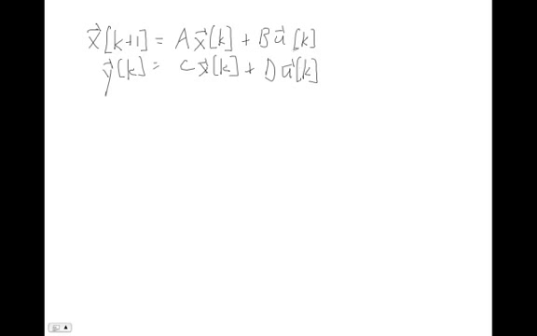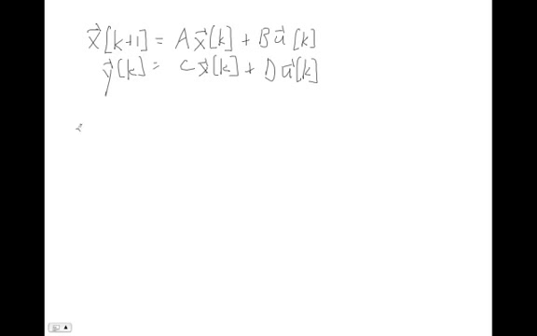So this is the discrete time system, or discrete system. x and u are the state and input at sample k. x at k plus 1 is the state at the next sample. x of k is not evolving continuously, but rather in these discrete finite steps. And the solution to solve for how x of k evolves, I can say evolves in time, but that doesn't really make sense. It really just means evolves from sample to sample, is pretty explicit.